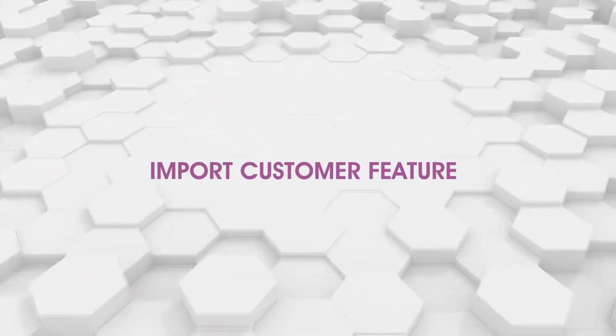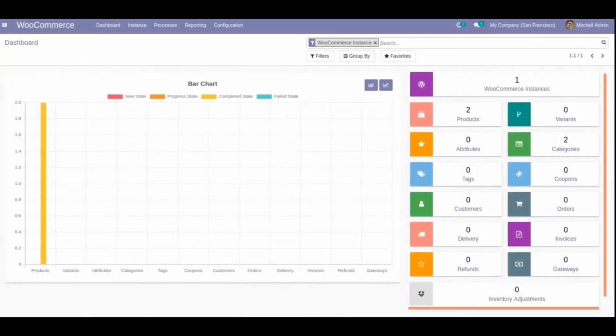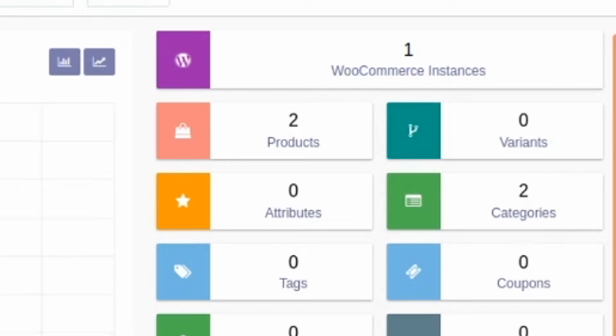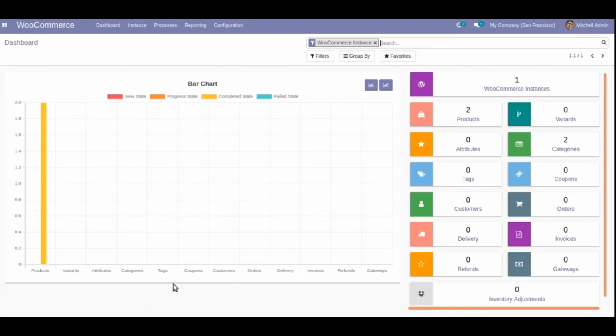Let's find out how the import customer feature works. Before we move forward and check how importing and exporting customers works in WooCommerce, let's check this bar chart and see that it's now showing the values for products which we recently imported and exported. Also, the corresponding products and their categories are now updated on the layer navigation, which you can see on this tab over here. So gradually, with each operation being performed, these values will keep adding in their respective tabs and sections and will store the statistical data of your import and export part.